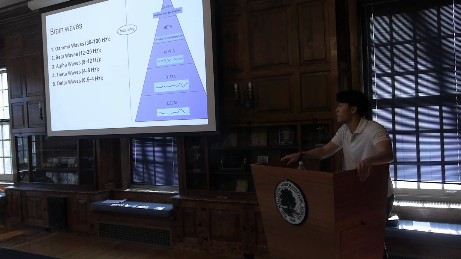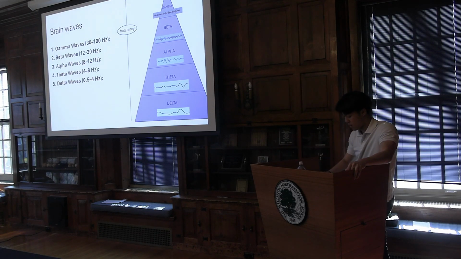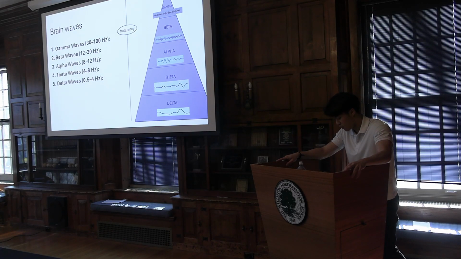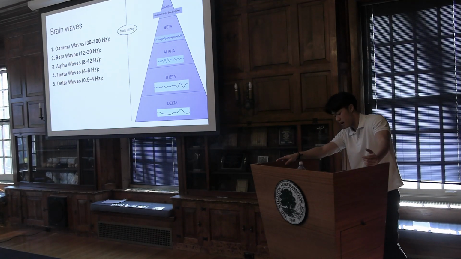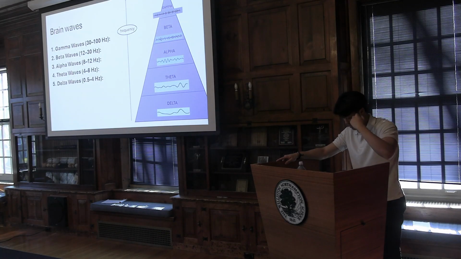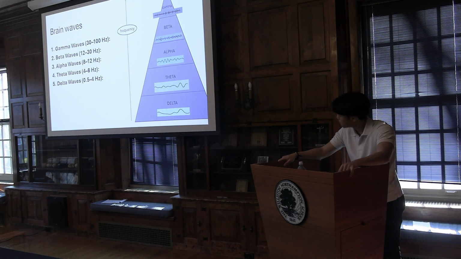So some of you guys might be wondering what exactly brainwaves are. So brainwaves refer to electrical impulses in the brain that occur when groups of neurons or brain cells synchronize. And these impulses are measured in frequencies, and brainwaves are typically divided into 5 main categories depending on their frequency. So the highest to lowest is gamma, beta, alpha, theta, and delta.